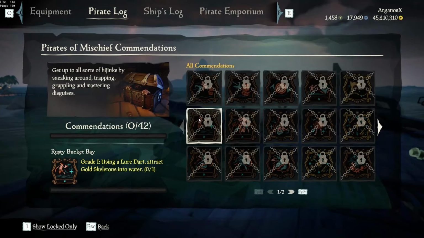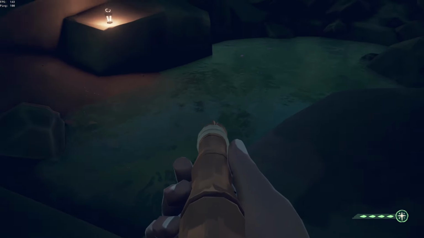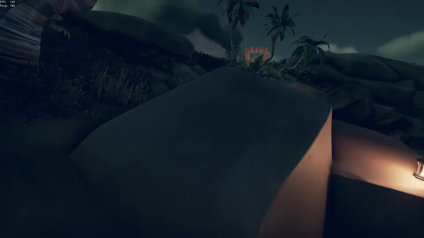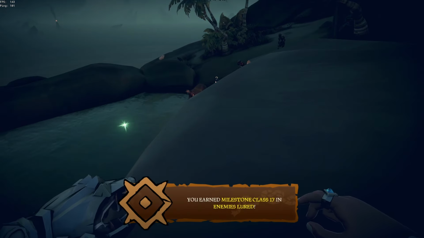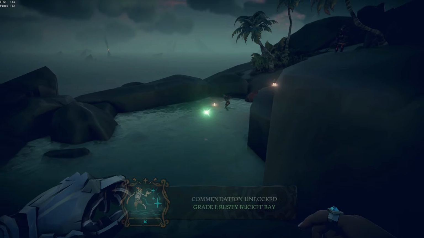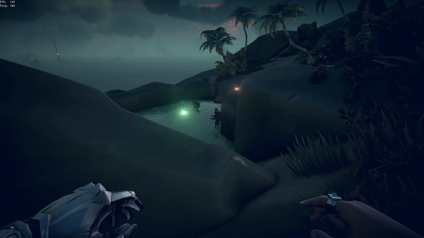Starting off the lure dart commendations, we have Rusty Bucket Bay. This is very easy. It requires you to use lure darts to bring gold skellies into water, saving you some work. The hardest part about this for me was just keeping far enough away that I did not take aggro from the lure darts. Now, if you're on a small island and you can hit the darts without getting off the ship, I think that's best, but it's not always an option, so just try to keep your distance. Stealth is very cool, but it does not lose aggro. It only prevents you from getting it if they don't already see you.